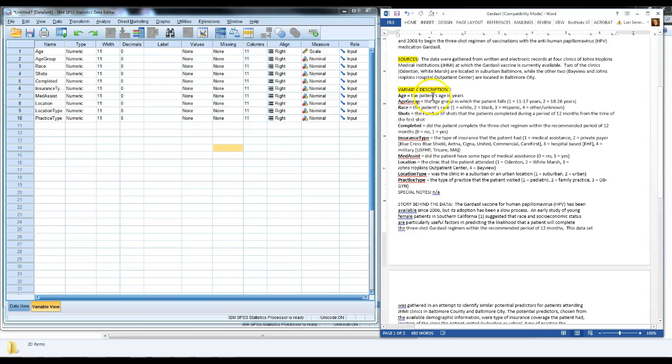So here we can see that this is participants' age in years. So we're going to use that to label the data. So now we have that very nice label. So when we make a graph or when we make a table, we're using this label instead of this rather ambiguous label because that doesn't define the unit at which age is measured.